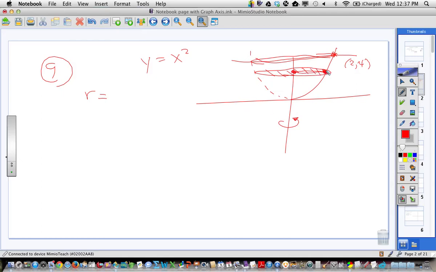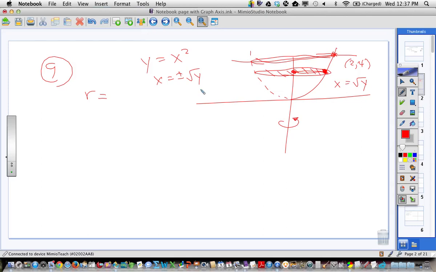So what's the right x coordinate here? Square root of y. We have to take this equation and solve it for x. Now, when you solve it for x, you actually get plus or minus square root of y. Well, what's the minus? Not bottom, but the left, right? So when we do a plus minus, it's either top half, bottom half, or right half, left half. When we solve for x and get a plus minus, it's right half, left half.